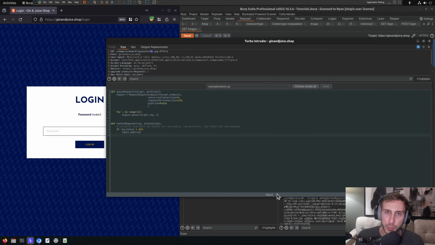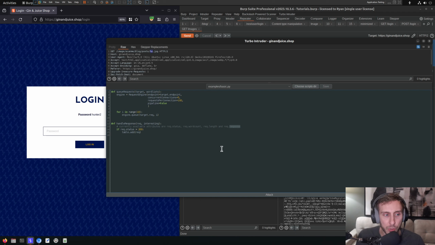But you also have different attributes available on that request object that comes in. Conveniently, in this example basic.py that comes with Turbo Intruder, James Kettle has taken the time to leave some handy documentation right in the example with this comment. He tells us what is available to us: the status code, the word count of the response, the length of the response, and the response itself. This last one is probably the most interesting. I think you can infer what the length and word count are and how you can work with those in Python. But the response is the most interesting because it's just the string, the response data that comes back.